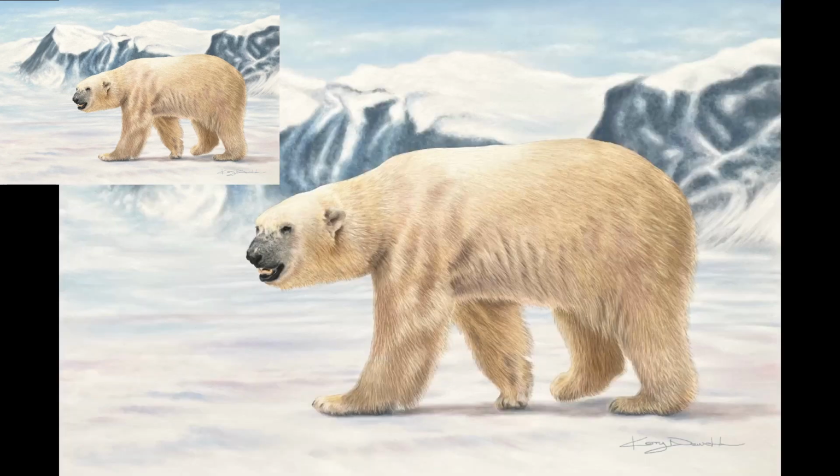And there you have him. Polar bear. I don't know why I've left the other one at the top. I think that hopefully that should disappear in a minute. And that's it, that's finished.